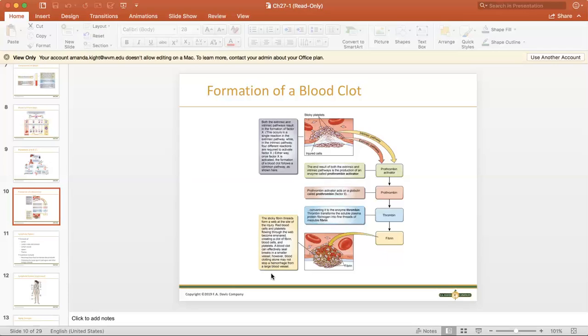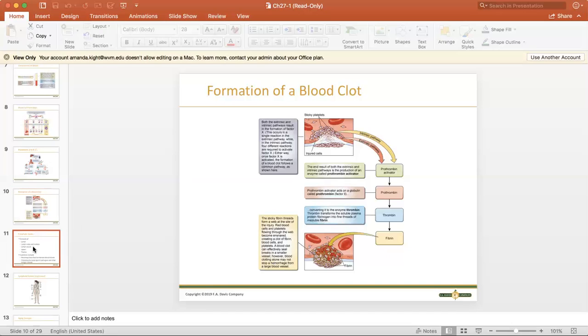So yeah, it's a very interesting cascade. It can be good, it can be bad. That was kind of my whole point of it. Obviously, if you cut your arm, you want clotting to happen, but clotting inside of the body all the time is not always a positive thing. And if you were not in my sim, then you did not learn that, because I did talk about that at one point.